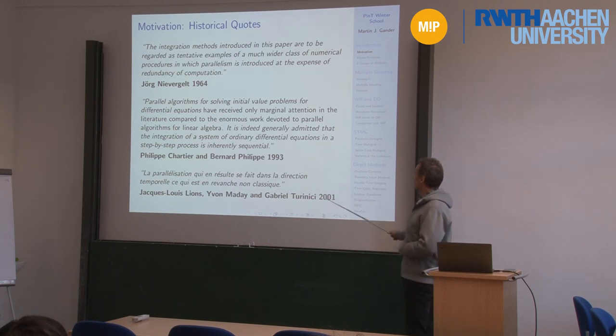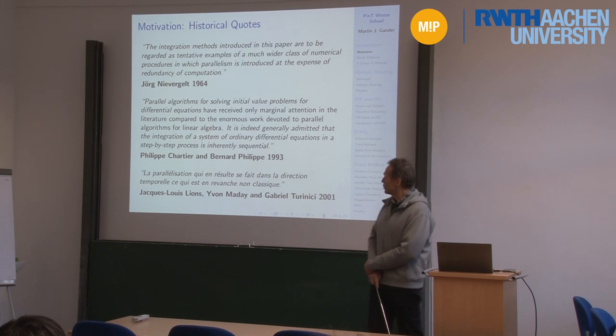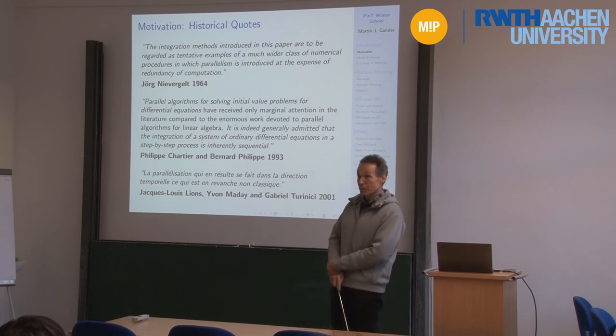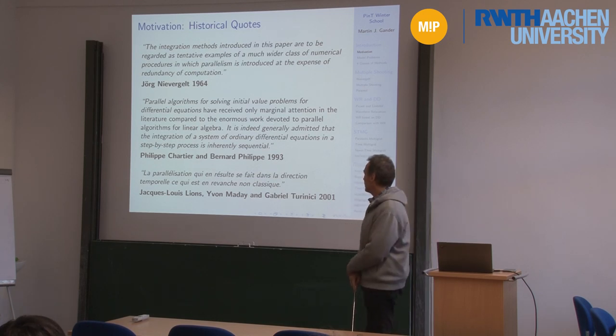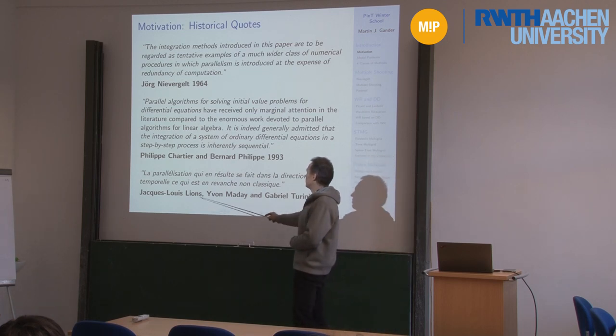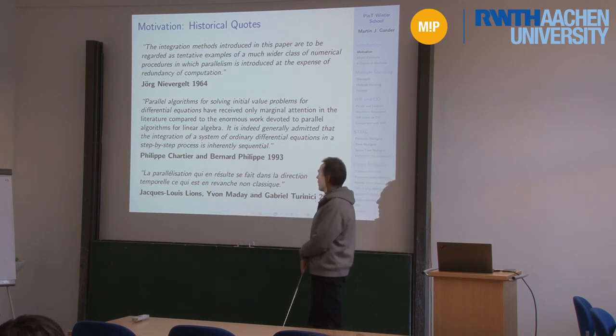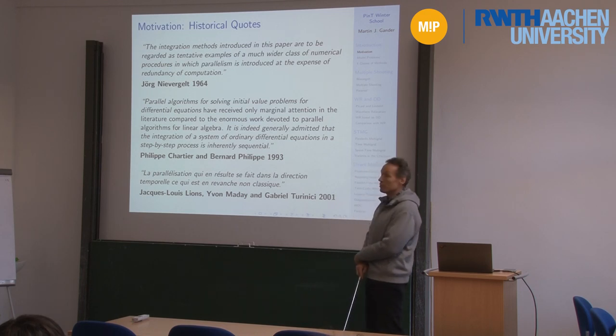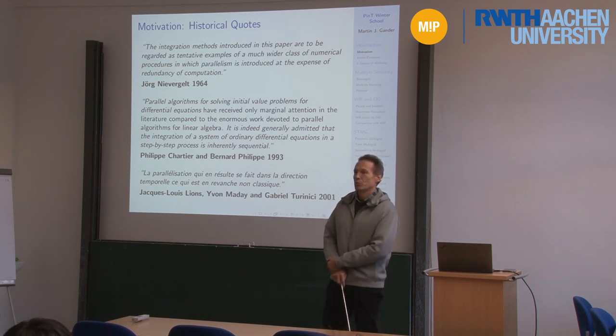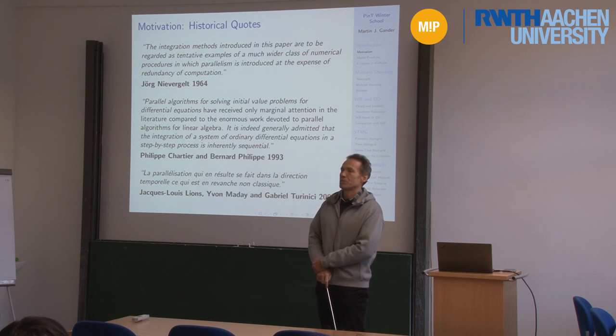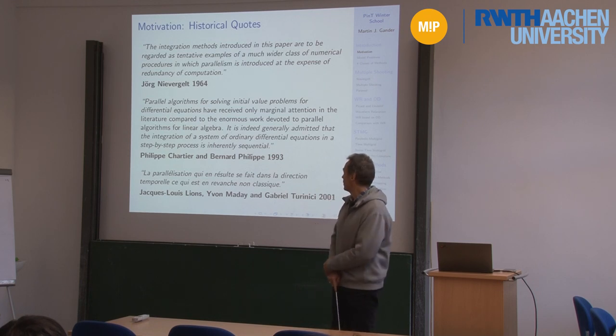And then this is the short paper that launched the whole research area again in 2001. By Jacques-Louis Lions, this is the famous French mathematician whose son won the Fields Medal, Pierre-Louis Lions. I saw one of his last lectures. He was already very ill. It was in Japan. And it's quite sad. It was a plenary lecture. And after about 20 minutes, he was exhausted. And he just said, Roland Glowinski says these are good methods. But he could not continue. He had cancer and he died very little later.